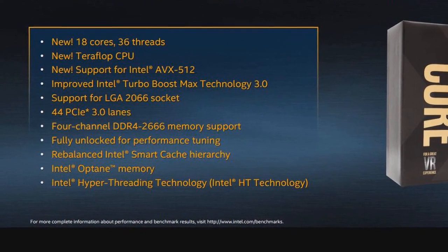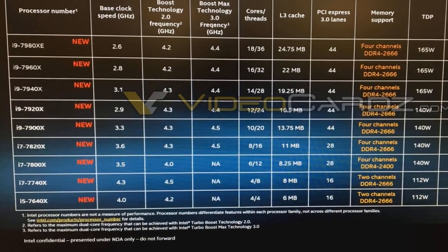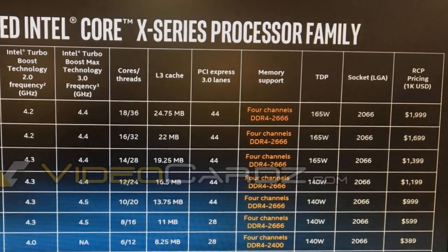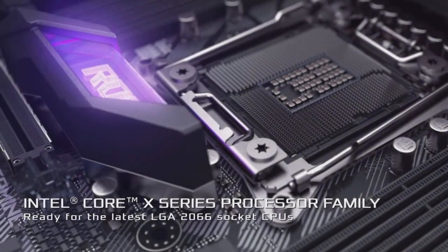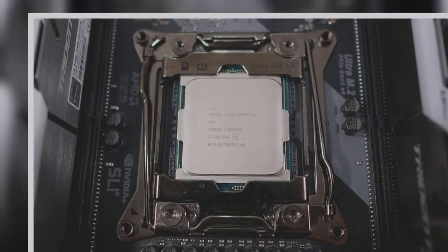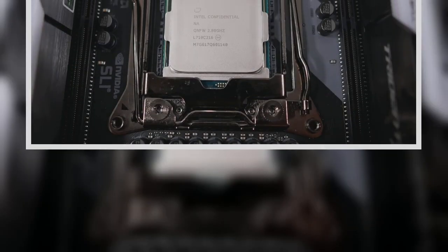Overall, it's been challenging to get the most out of these chips. In our testing, however, and without throttling the VRMs, we easily managed 4 GHz across all 18 cores at 1.0 volts on the core. And after some more tweaking — disabling Intel's SpeedStep and changing the power phases to operate in extreme mode — we achieved a final overclock of 4.4 GHz across all 18 cores, inputting 1.115 volts into the V-core. CineBench R15 saw single-core performance rock in at 195 points, the same level of single-core prowess as a Core i7-7700K.